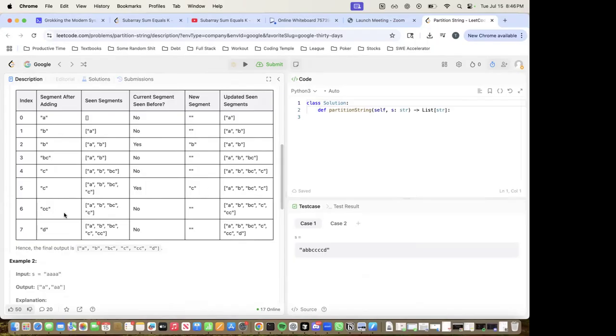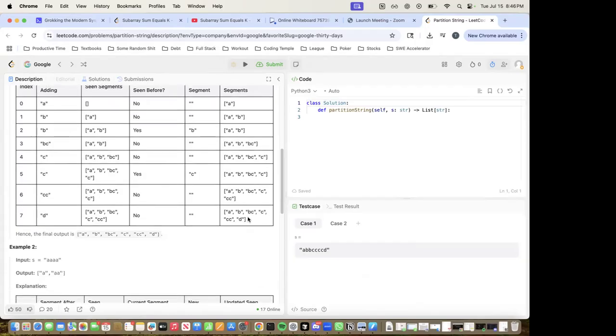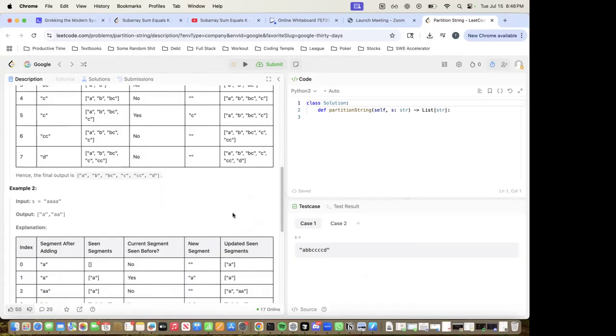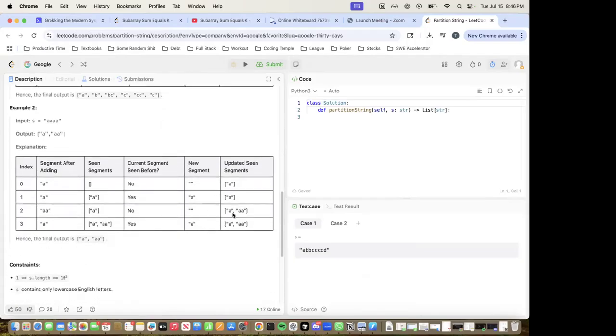Sixth CC, we haven't seen it before, add it to seen segments. Seventh D, have not seen it before, added to seen segments. Okay, I understand. And then the last index, so I guess the edge case here would be at the last index. We have seen it before, and no characters left, so we don't do anything with it.